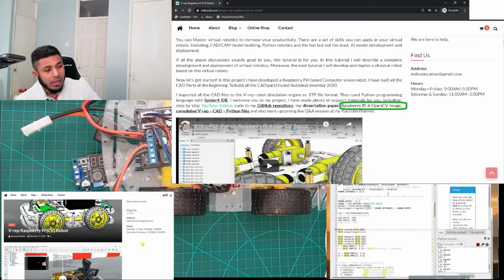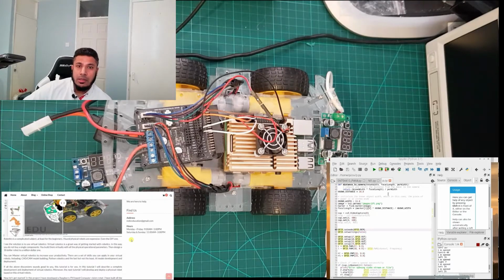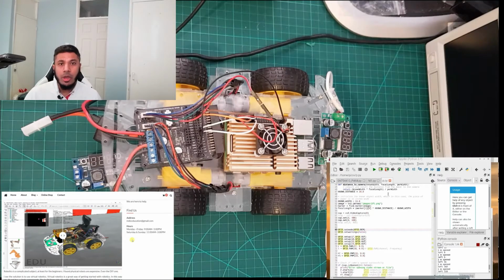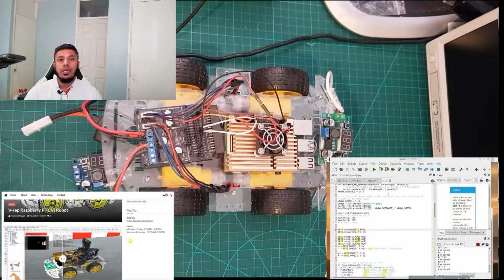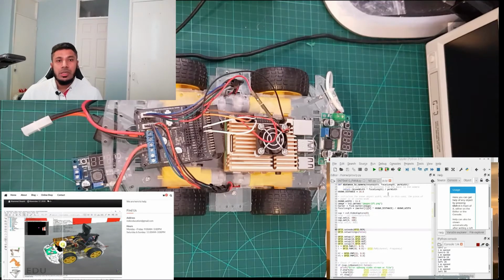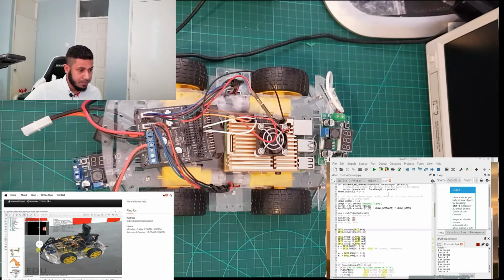Also, things to keep in mind: I will provide a link to the fully functional Raspberry Pi 4 image, where you don't need to download OpenCV yourself. You just copy the image and burn it to your SD card, put the SD card inside your Raspberry Pi 4, then it is ready to deploy. It has OpenCV 4.1 and some other code as well. This will be really handy for the newcomer who is just getting started with Raspberry Pi 4. You don't have to build all the software dependencies yourself.